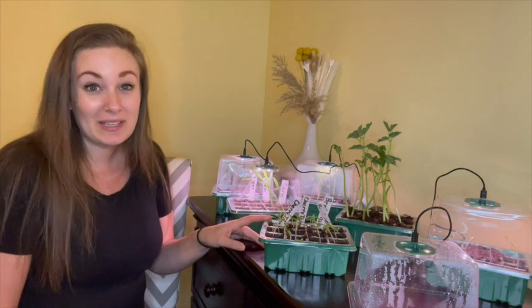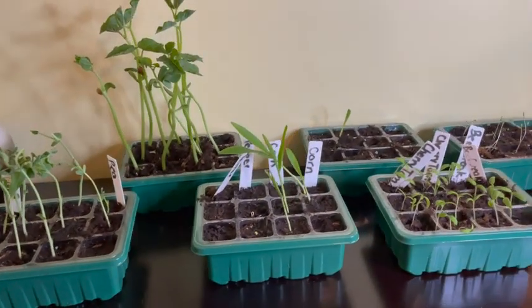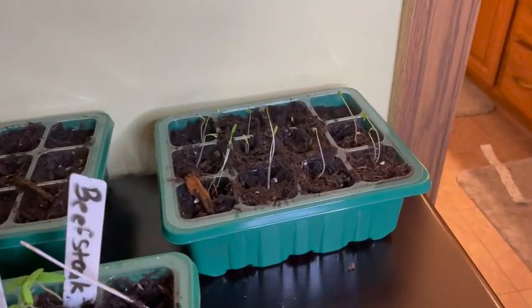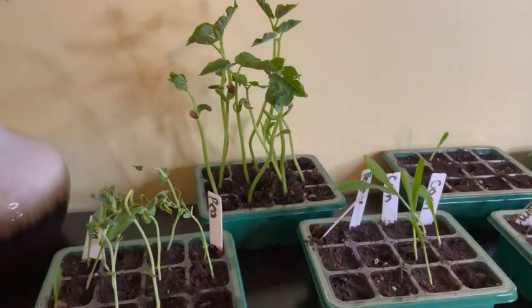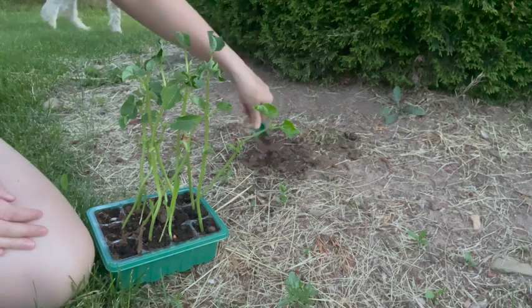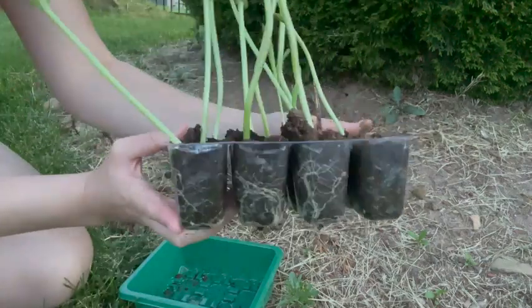Once I have these fully grown, I am easily able to transplant them into my garden, and if I wanted to, I could grow some more super quick too. These grow light seed pods have been so helpful in jump-starting my vegetables. I love the handy tools it comes with — useful for planting seeds and also for digging the perfect hole to plant outdoors. Overall, this is a 10 out of 10. If you want a seed starter set that will help you be so successful with growing your own plants, this is the perfect choice. You guys have to check this out.